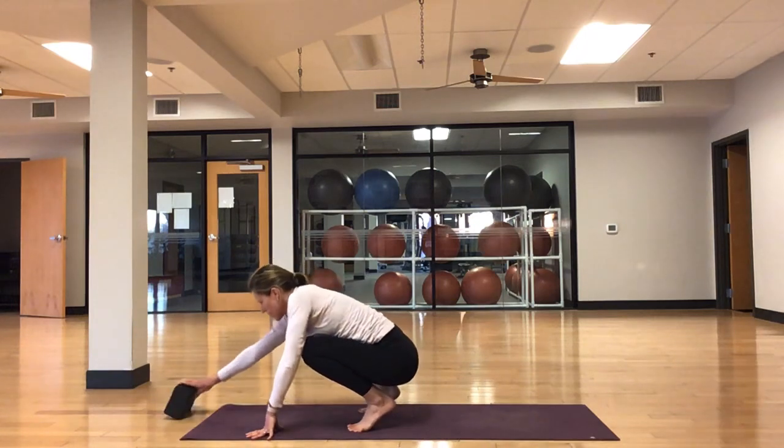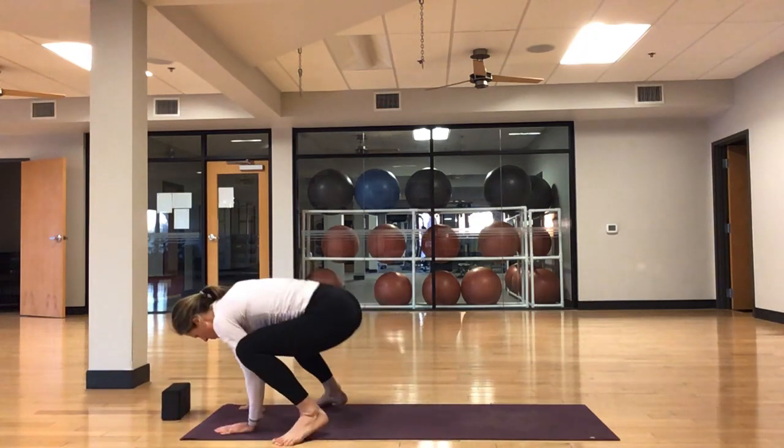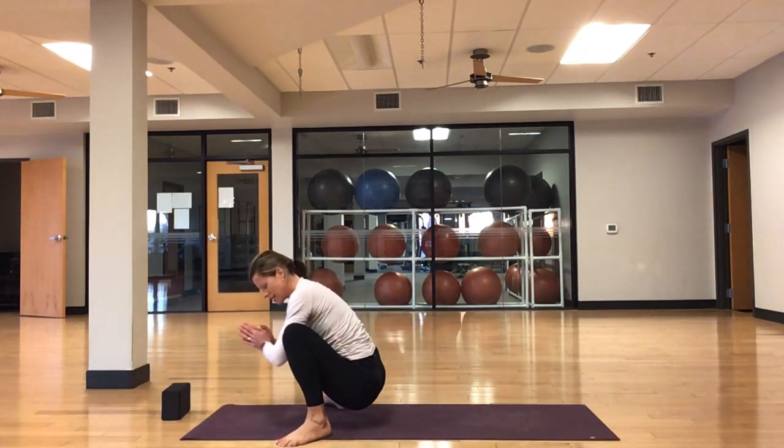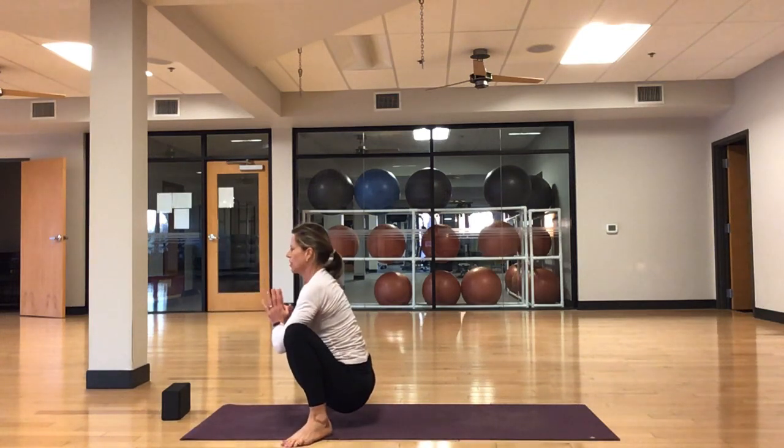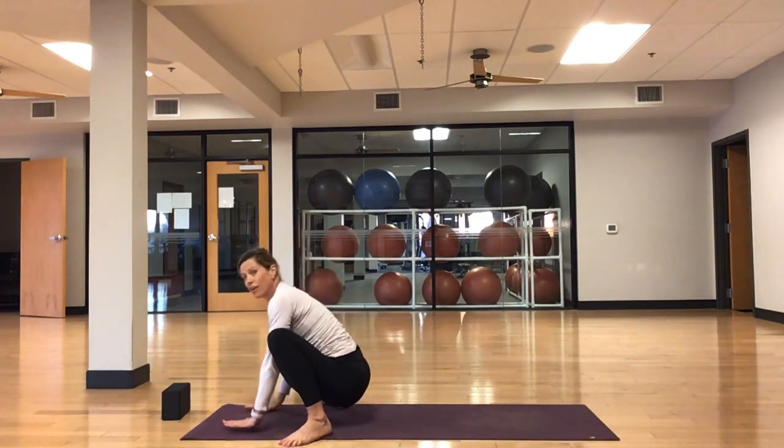All right, so from here, after you've had enough time to play, back into Malasana. Heels on the mat, toes off the mat. Lift through your heart. Inhale, lengthen through your spine for that nice clean posture. Shoulders back, heart lifted. Best little thing we can learn here in our practice. One more inhale, and then exhale. We're going to mess with those hips again.